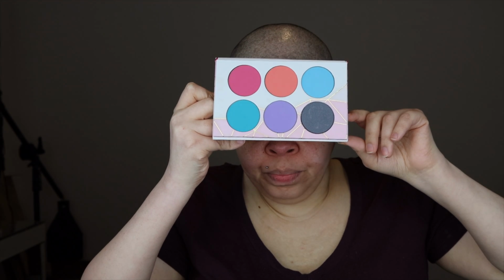So I picked up these 6 shades. I don't know the names. I should have brought the paper over here. So those are the colors. Beautiful. I'm so excited for them. They're kind of pastel-ish, and that's the vibe I'm going for recently. I want pastels, but I don't want paper pastels right now. I want to already own pastels and make palettes that are pastel-ish, because I literally don't want to spend any more money on makeup that I don't need right now. Need to stop.